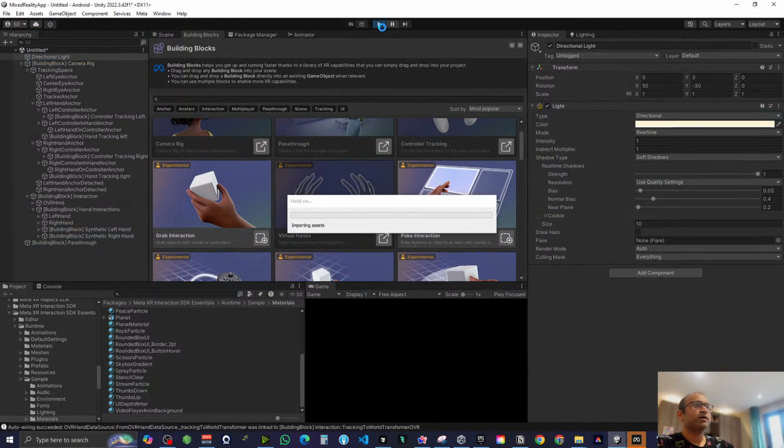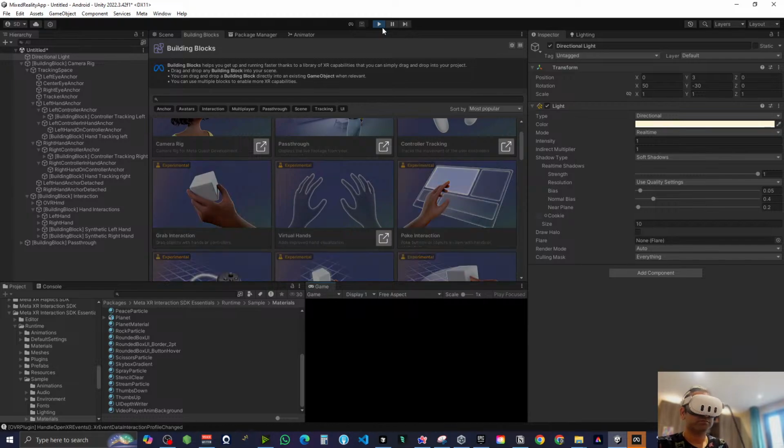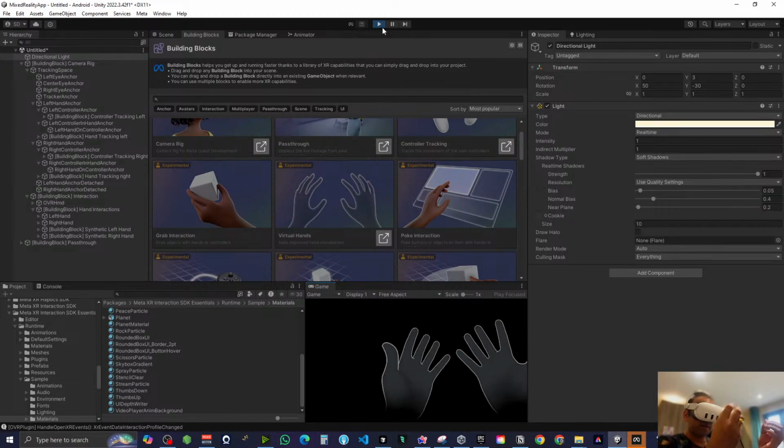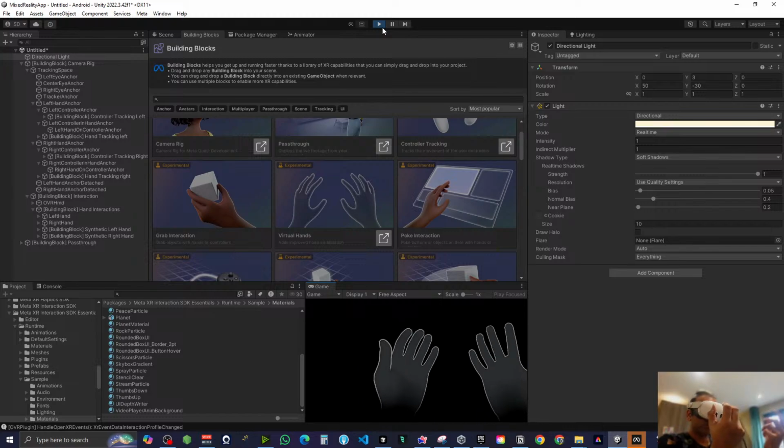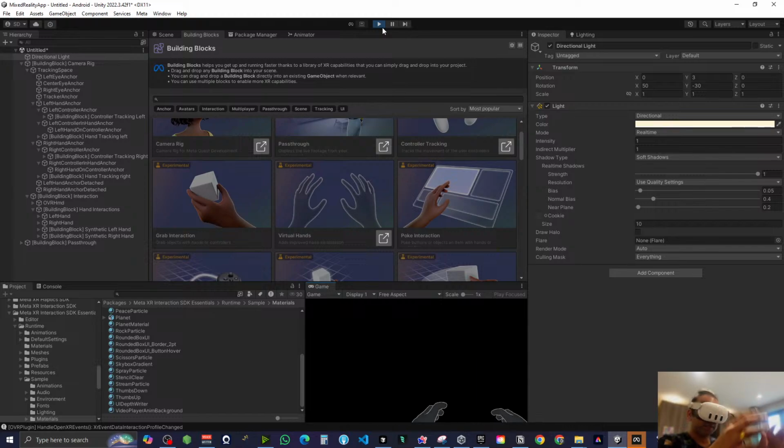Let's now just try playing this scene. So once you do this, you can try playing this scene in your environment. Now this is a mixed reality environment. Now if you see, I can look at the virtual controllers because controllers are in my hand. And I'll place the controllers down on the table. And now I can see the virtual hands as well. So if I put the controllers down, I see the virtual hands. And if I pick up the controllers, I can see the controllers.